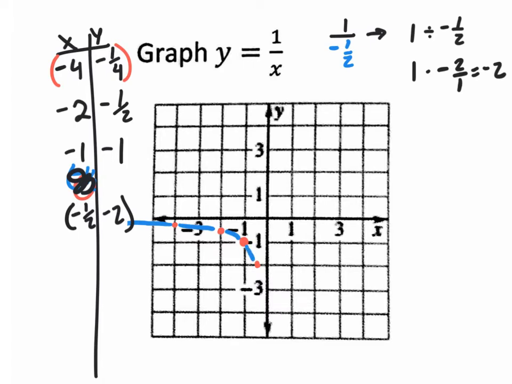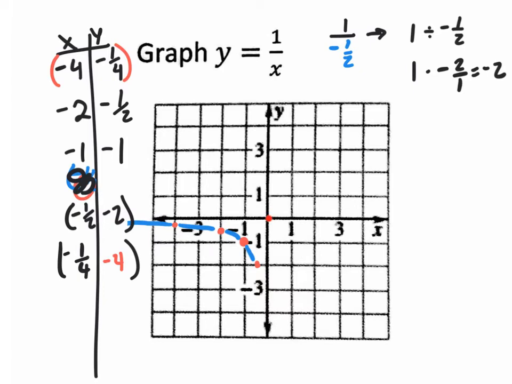If you don't believe me, let's plug in one more value. Let's say I plug in a -1/4 into my x's. If I plug in a -1/4 right there, it'll be 1 divided by -1/4. It looks like this, 1 divided by -1/4 instead of -1/2. So it'd really be 1 times negative 4 over 1, which is really 1 times negative 4, which is just negative 4. I hope you guys were able to follow along right there. When I plug in a negative 1/4, I do get out a negative 4.